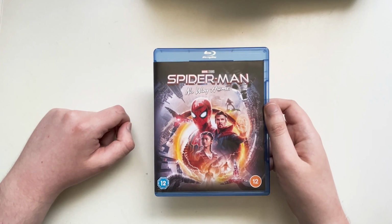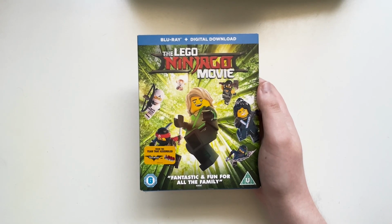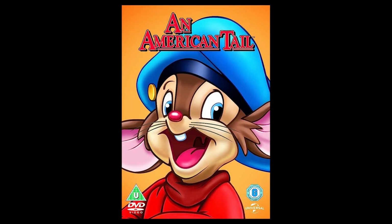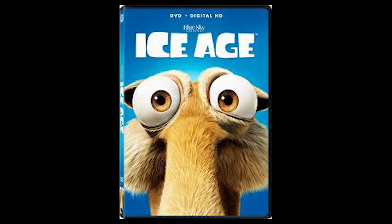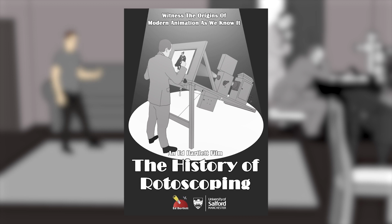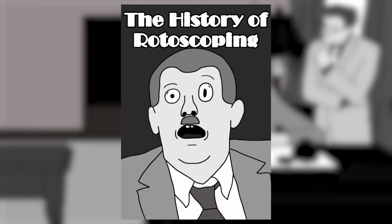Usually with DVD covers, they would either be a copy-paste of the main poster, or use different artwork complementing the film, but this kind of packaging has become more commonplace recently. This is a lazily put together cover of the film with the title, color barely associating the film, and restraining order worthy close-ups of the main protagonists. With my recent rotoscoping animation, the poster I think does a reasonable job promoting the film, but would you really want the main cover of a DVD release to look like this?